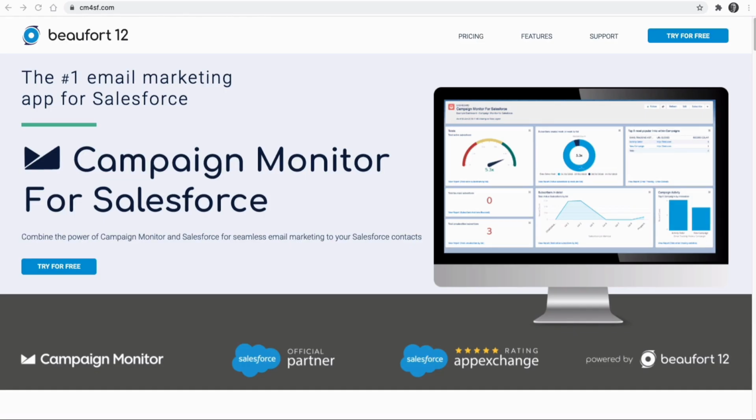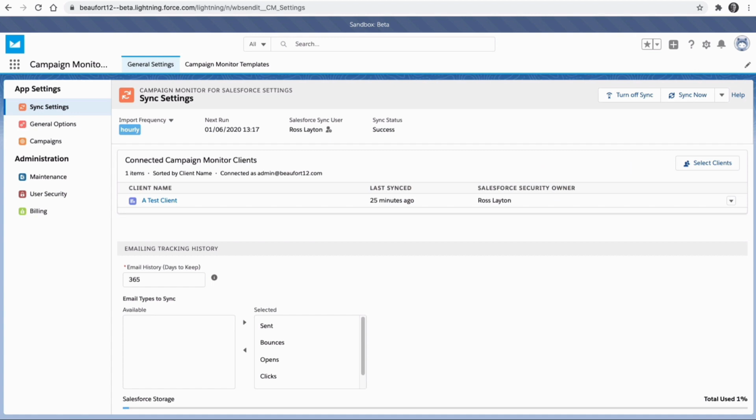In this demo, our objective will be to send a new email campaign with Campaign Monitor using existing subscriber data in Salesforce. We'll start from the point where Campaign Monitor for Salesforce has just been installed and connected to Campaign Monitor. Then take you through the steps to sync your data and send an email campaign. While this isn't a comprehensive demo of everything that you can do, it will show you how you can get your business app syncing and ready to send email marketing campaigns in just a few minutes.